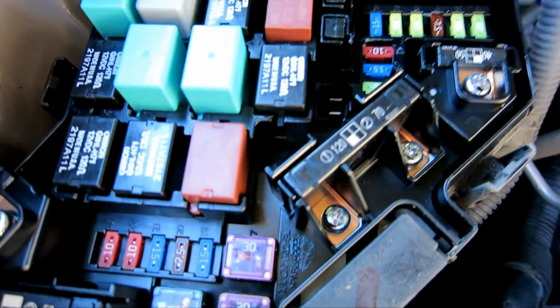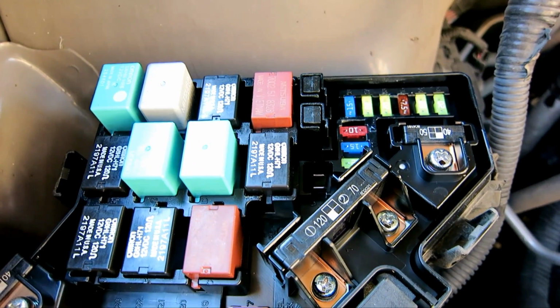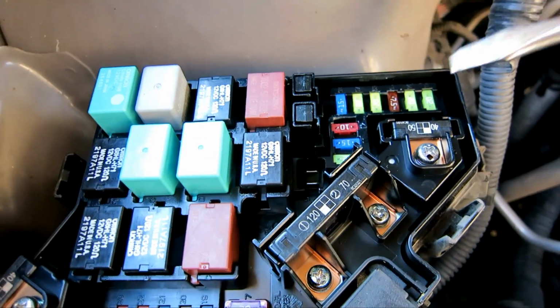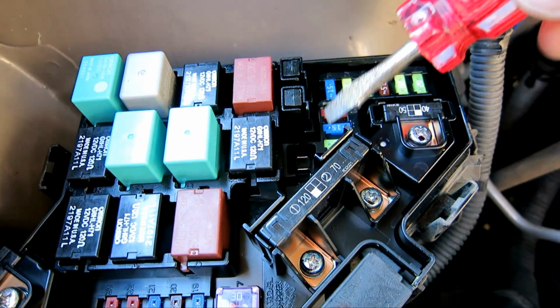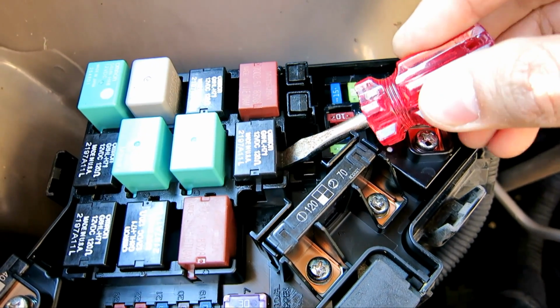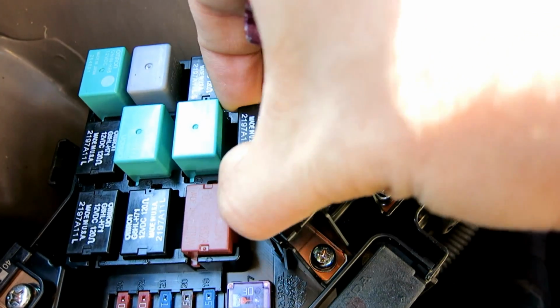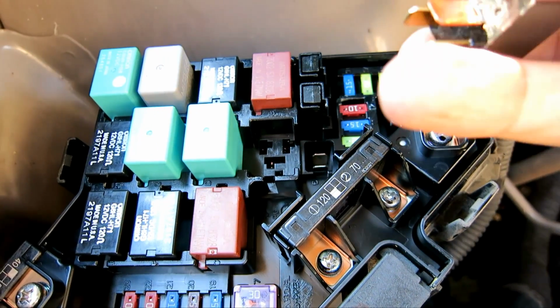In order to take it out, there is a tool, but since we don't have that tool, one of the easy ways is just to use a small flathead screwdriver. All you do is go to the side, wiggle it out a little bit, inch it out, and as you can see, I can then pull it out.